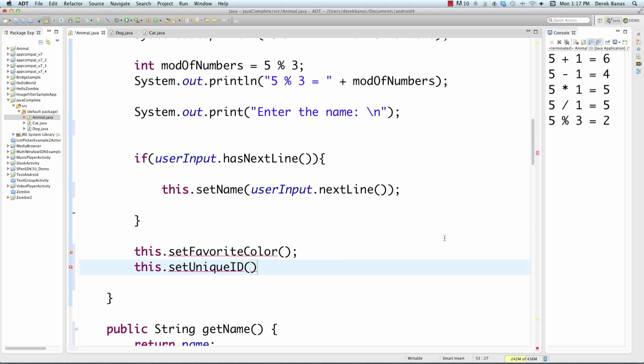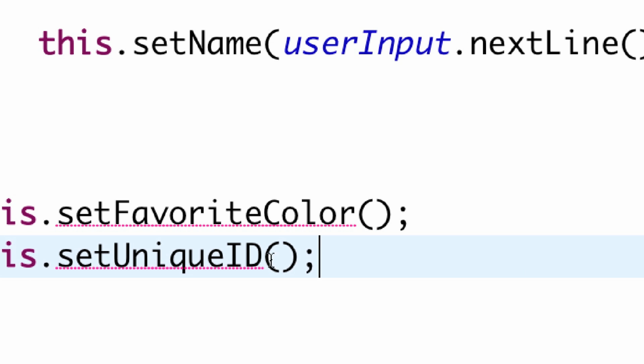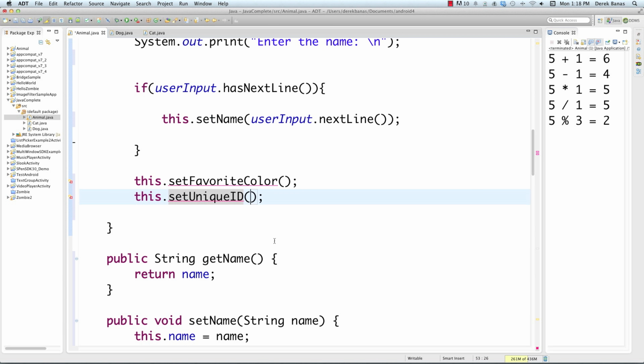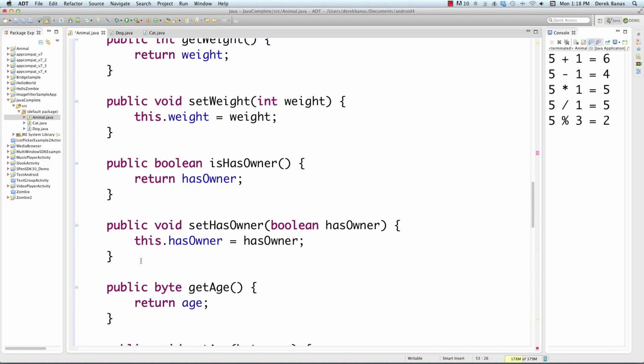I'm going to create my own version of set unique ID in what's called method overloading, which just means that there's different types of attributes or data that you can send through here. So if you have multiple different versions of this function, however, the attributes or the data it accepts are different, you can do that. You can have the same function name and it doesn't cause any problem. So let's go down inside of unique ID and create that guy.